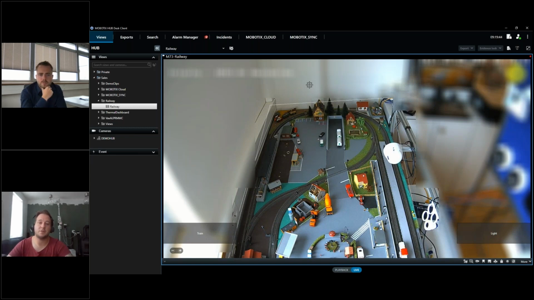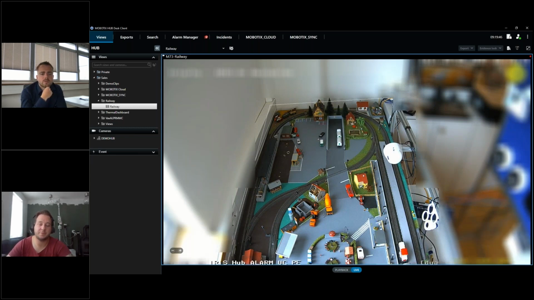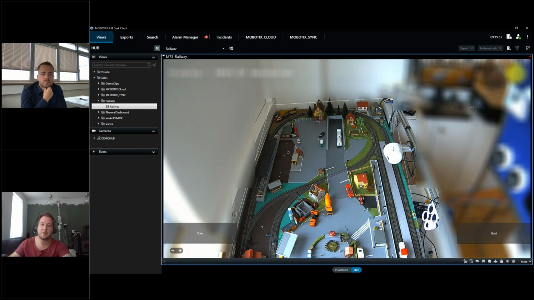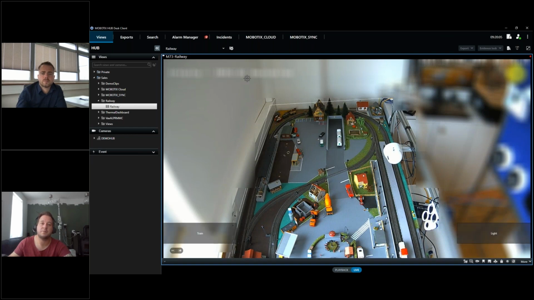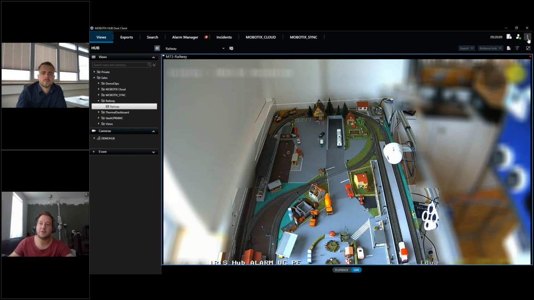Permanent mask, which you are not able to remove, something like in our camera, but the hub also has the possibility to disable a liftable mask. If you can see here, sometimes they are running some employees. We don't want to record them or see them to identify them, but we have the possibility to give users the right to lift up this privacy mask for 5 minutes, for example. You just have to click here and say lift privacy mask.